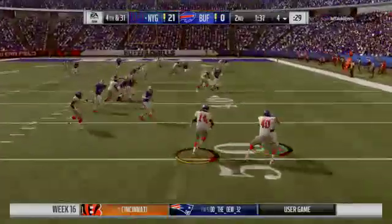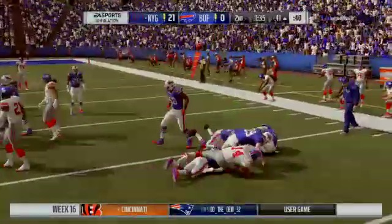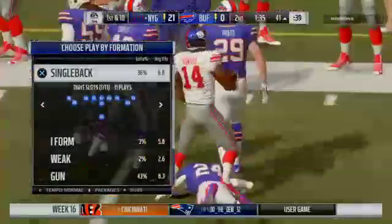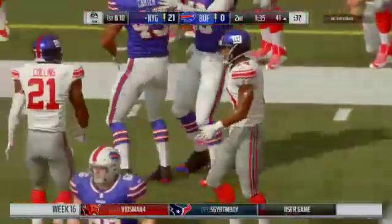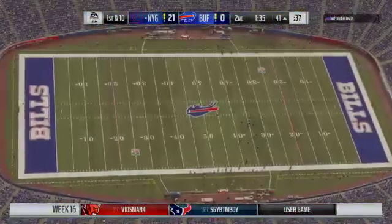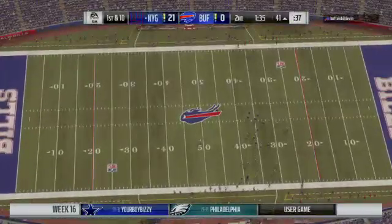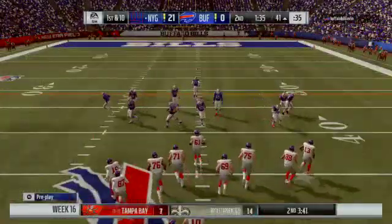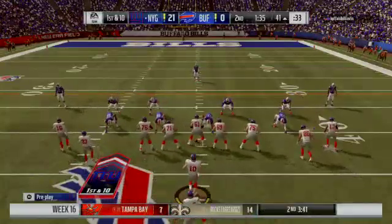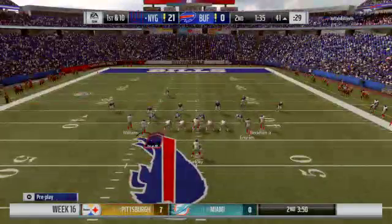Take it at the 37. Escapes the defender. 21 yards. Well done on the return. And the Giants will begin this drive in good shape. 1st and 10. New York set to take the field. They had to go a long way on their last drive to score the touchdown. This time they get at least a little bit more of a cushion with field position. I have to think that with this field position, after what they did on the last drive, they might want to take a shot right now and try and cut down the length of the drive.